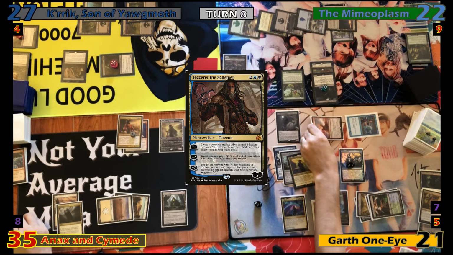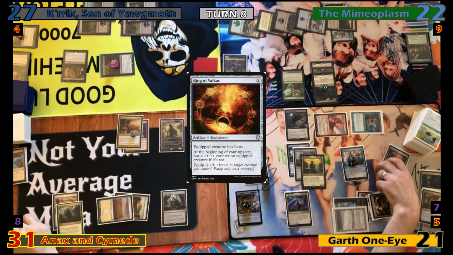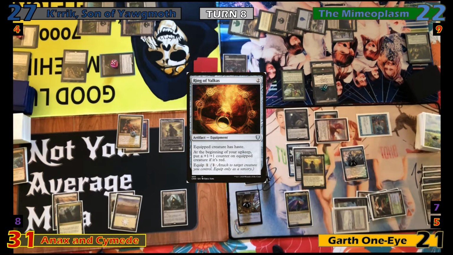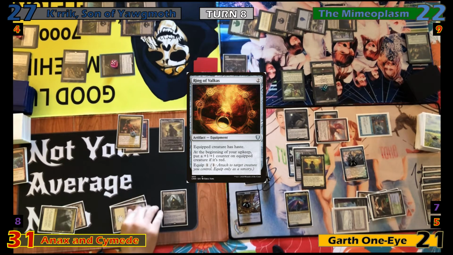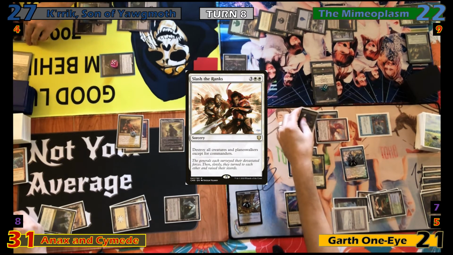He then goes to combat and swings his Dragon at Fog for 4. Second main, he casts Ring of Valakut and sacks his Ethereum to equip the ring to his Dragon. Fog starts his turn by drawing, then taps 5 to cast Slash the Ranks, destroying all non-commander creatures, which is not ideal in this specific situation.